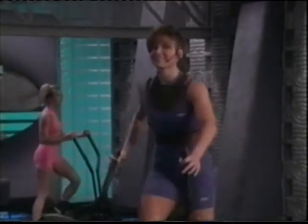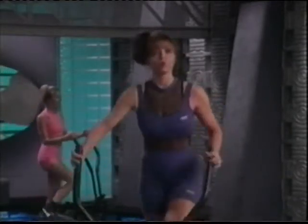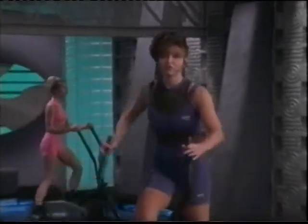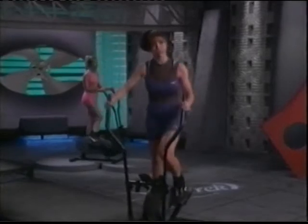Don't forget. Now the benefit of the Orbitrek is that it does use your upper and your lower body. If your legs are strong and you want to work your arms, just put the tension a little bit harder in your arms and use them. Let your legs relax a little bit. If it's vice versa, if your legs are a little bit weaker and your arms very strong, you may want to keep the tension a little bit heavier just in the legs, okay?